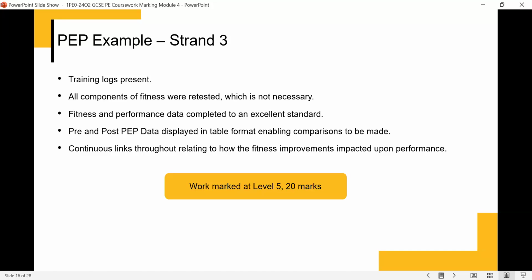So three main things I didn't quite mention in that little blurb there. The use of data and percentage increase, I thought that was done very well, and that linked back well with the SMART targets and the individual targets that they gave. Looking at potential adaptations, so linking some of the improvements made to what potential adaptations may have occurred. This is where the PEP can be quite useful as a revision tool, especially for component 1. And then also the main thing is linking it back to performance.